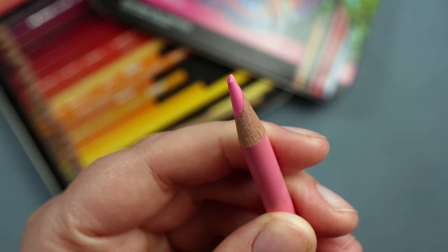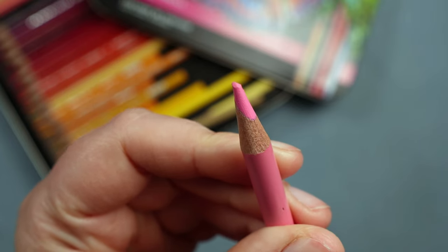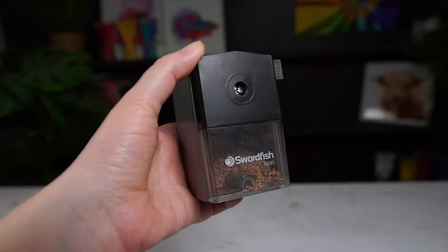I don't know how much you'd notice either of these things if you weren't directly comparing the pencils. Something I've heard mentioned — though I personally haven't struggled with it — is the leads breaking. Because the leads are made from a softer material, they do wear down faster and you have to sharpen Prismacolors more often. I've heard people saying the leads snap, but I haven't really struggled with that — I'm not sure if it's down to how lightly I build up the pencil or the sharpener I use.